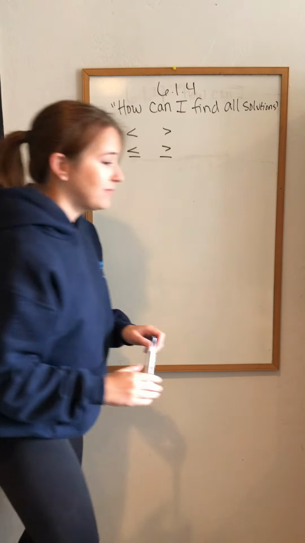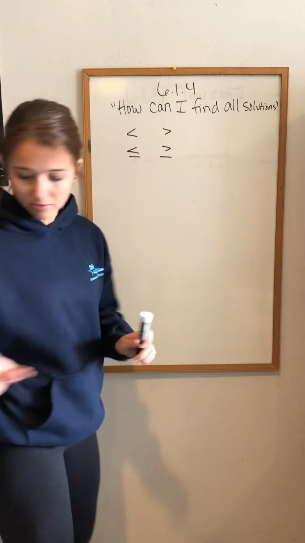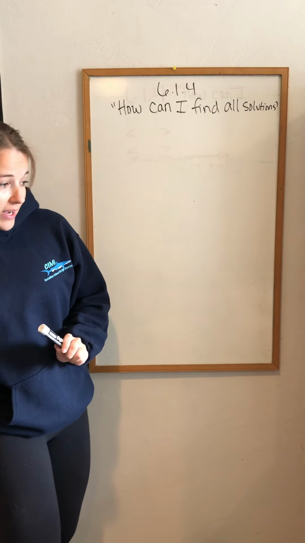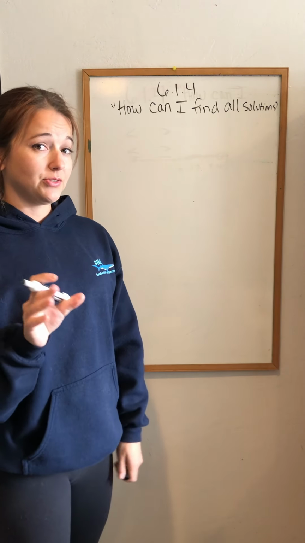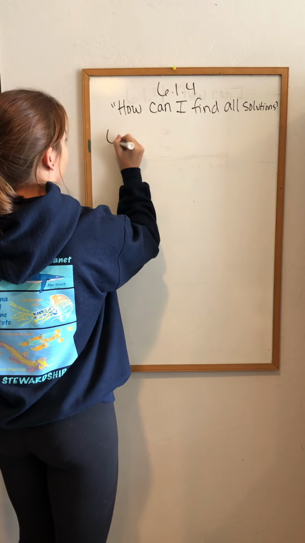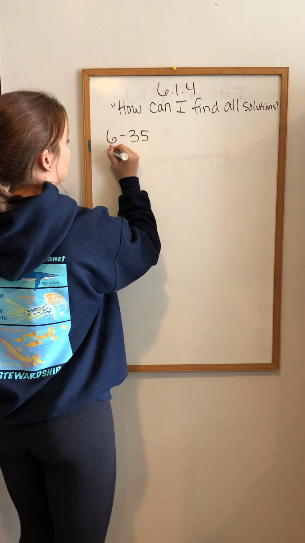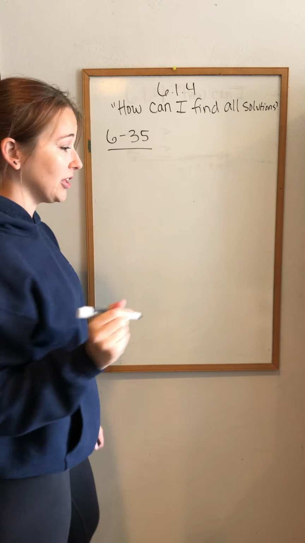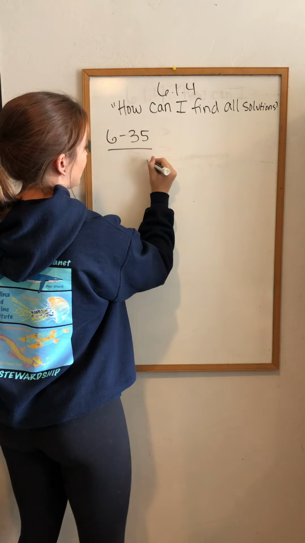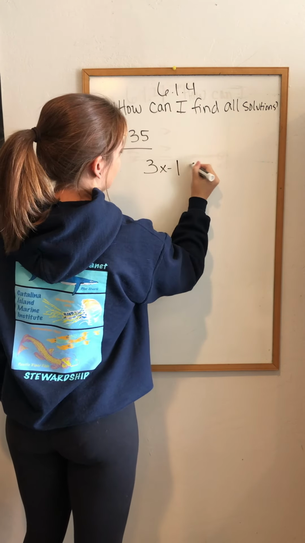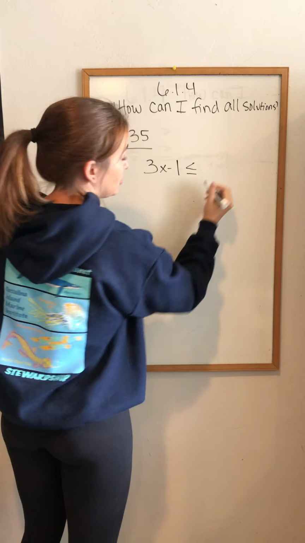So 6-35 says, and I'm going to find my eraser, there we go. So 6-35 is our first problem. We're going to get through 6-35 through 6-39 today. So 6-35 starts off with, Jerry and Ken were working on solving the inequality, and I'm going to write this down, 3x minus 1 is less than or equal to 2x.